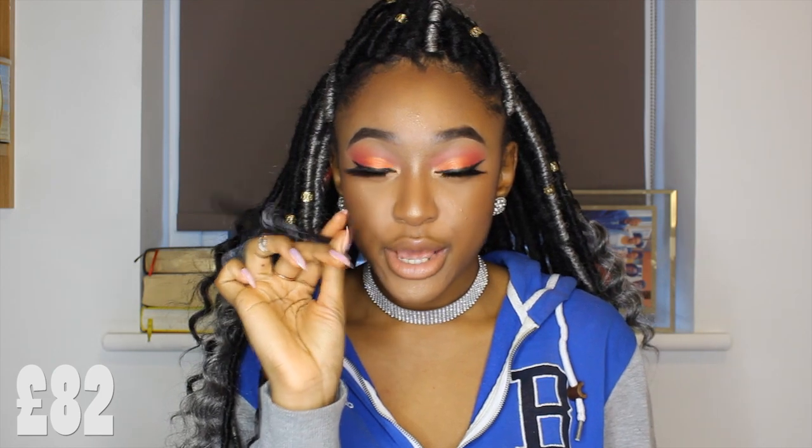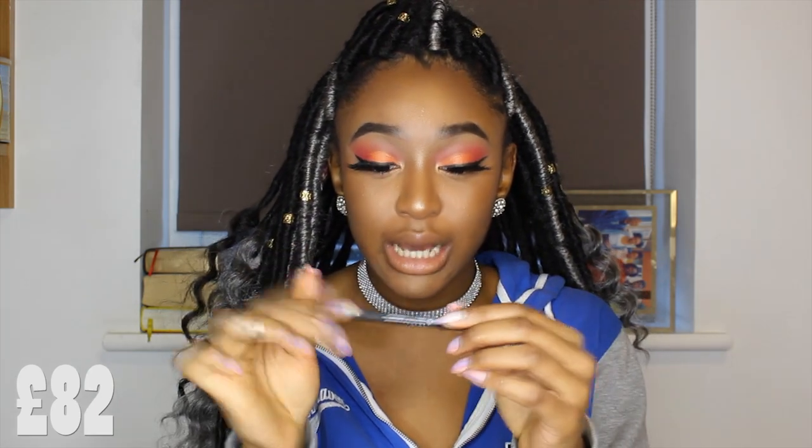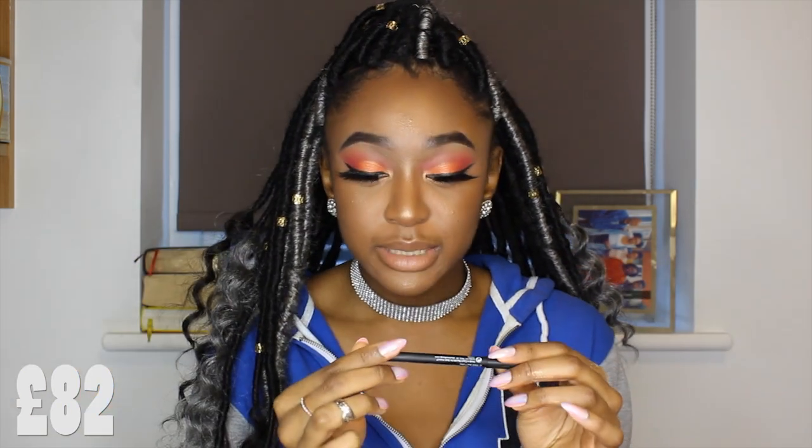The new Sleek lip liner. I got a new lip liner from Sleek in... I can't talk, I keep looking down here. Look, in Just Say Nothing, and it's this lovely dark brown.